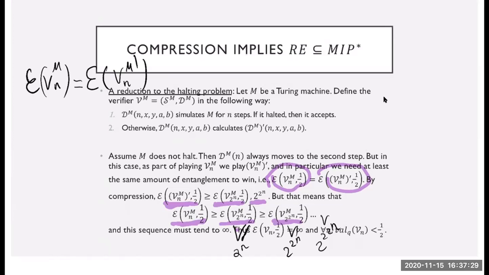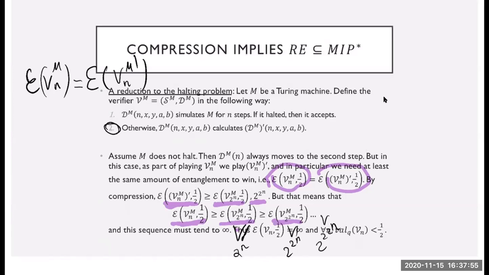Okay, I'm just saying this equality is okay, but it's the other way around. This equality depends on the way we defined V_M. It's not true for general verifiers. It's true only for this specific verifier. It is because you move along to the second clause here, because the Turing machine never halts. So no matter what n is, you are in the second condition here. Okay, I missed that completely.